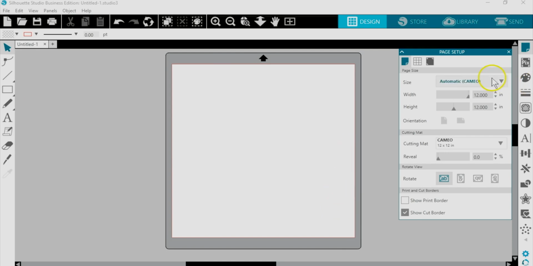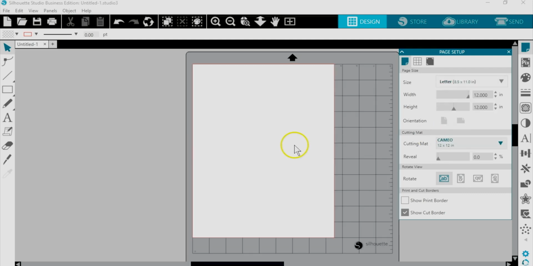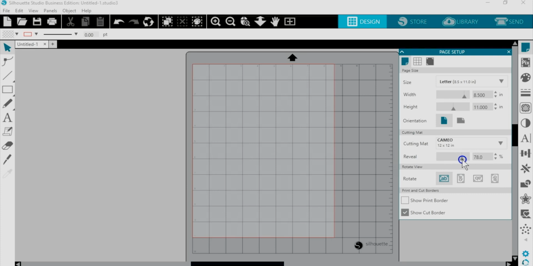And that's actually more noticeable when we set up a letter size page, and we're going to reveal the cutting mat. So now if I check Show Cut Border and off and on, you'll see that red line show up. So anything you want to cut has to be within that red border.